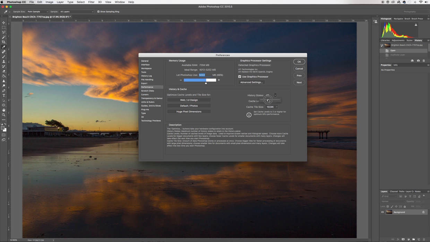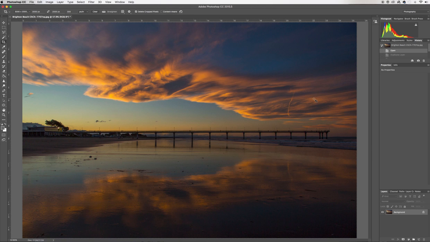So we should put that up to probably a couple of hundred, because it's very easy when you're mucking around with the photo to go more than 48 steps, and then if you want to go right back to the start and start again, or you want to go back to just a couple of steps you did, you need to have the number of history states higher than 48 to be able to go back more than 48 steps. Otherwise, you can only go back the number of history states there. So put that up to a couple of hundred just to be safe, and then you're good.